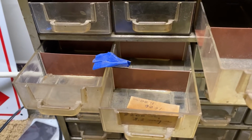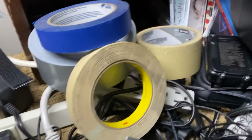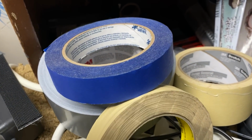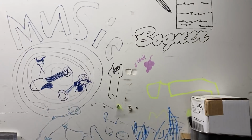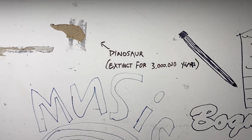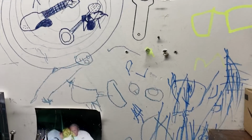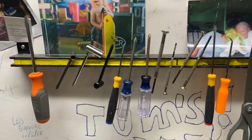Now, I've experimented with several different kinds of tape, as far as which one sounds the best, and I definitely think that this blue sort of painting tape is the way to go. Check it out. We got plenty of stuff that my kids drew on the walls here. They like to get up on the workbench, and there's my old stencil for my road cases. Bunch of guitar repair tools.